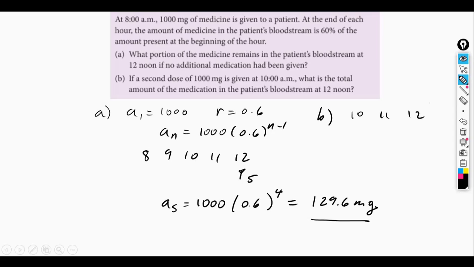So this would be the third term of that sequence. So that means that we would have to add an additional, this would be 1,000 times 0.6 to the power of 2 in this case, 3 minus 1. So this to the power of 2, and that's going to be an additional 360 milligrams. But we have to add what we knew from before he would still have remaining in his bloodstream at noon. So this would be plus 129.6, and we're going to get that the answer for B is 489.6 milligrams.